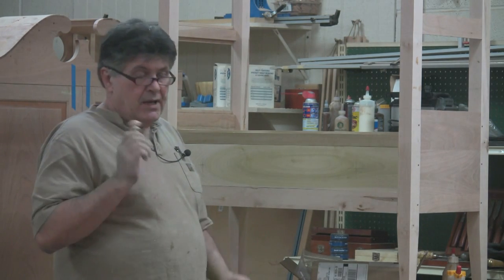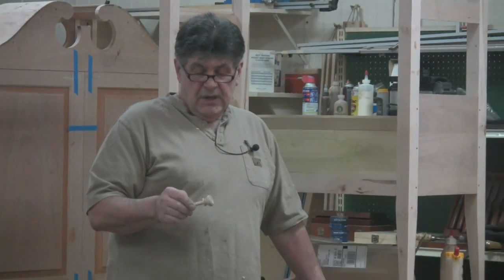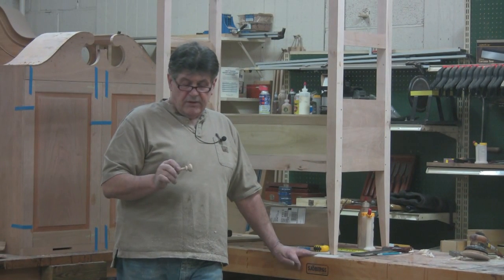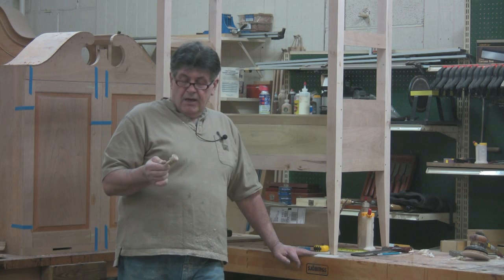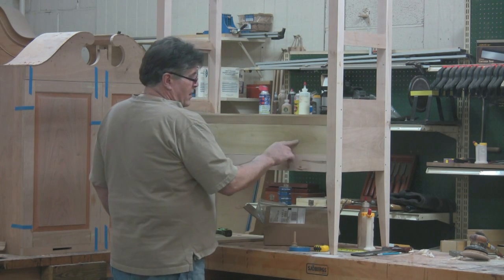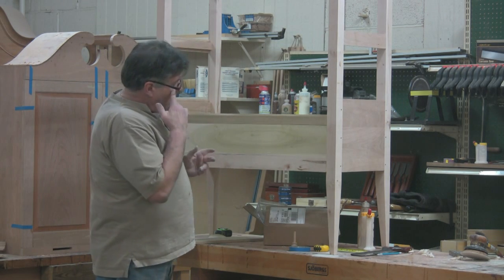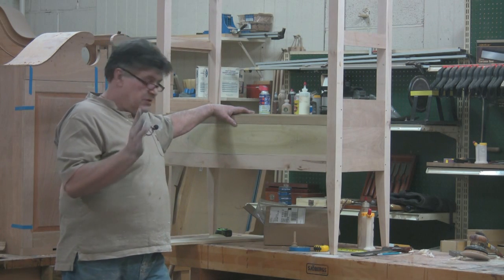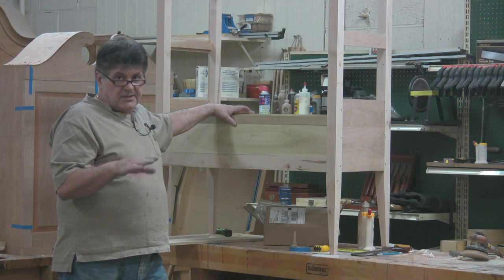Now, what we're going to be using on this is a wooden knob, and it has a 3/8 tenon on it. These are bulk, and we'll tell you about those later. We purchased these from Horton Brasses. Anyway, this is the knob that we're going to be using. So I went in here and laid out where my knob's going to go. Why now? Well, when we glue this on, as you well know, trying to glue a flat surface like this on here, it's going to try to move all around. That glue makes it slick and it wants to move.